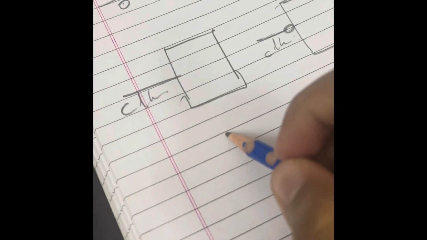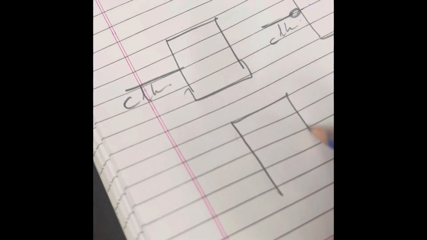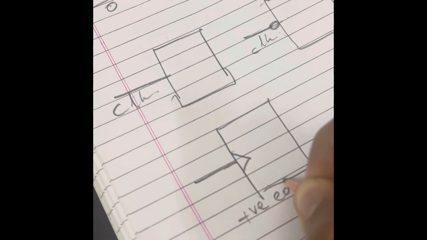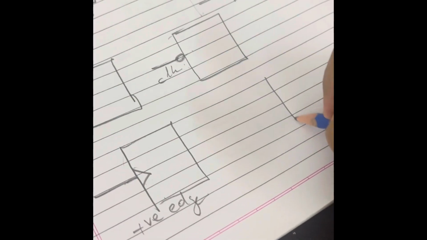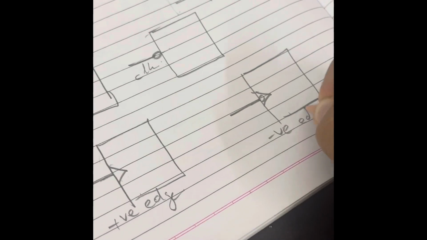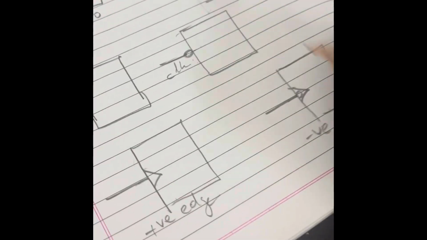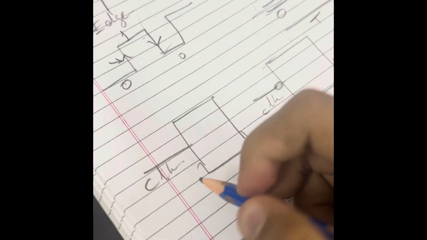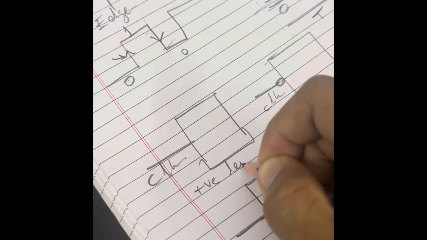Now let's discuss the representation of edge trigger. If you have a flip-flop like this, and you are applying a clock pulse here, and you have an arrow symbol over here, then this is known as positive edge trigger. Whereas if you find a bubble on this arrow, this is known as negative edge trigger. This is known as negative level trigger, and this is known as positive level trigger.